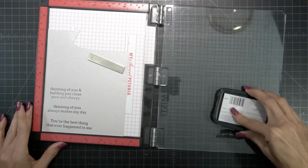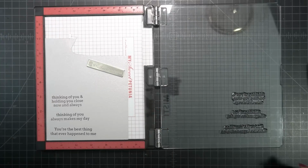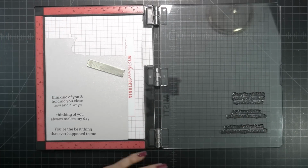I kind of have this weird thing with STAX. I really like the way it smells. I'm not sure why, but I do kind of like the way it smells.